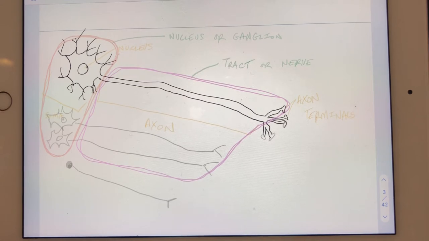Axon terminals. Okay. Drawing a neuron, even an oversimplified neuron like this every time I want to talk about neurons, would be a nightmare. And other people have realized this too. Therefore, often the shorthand for a neuron is this. Okay, well, I'll translate that in just a hot second.